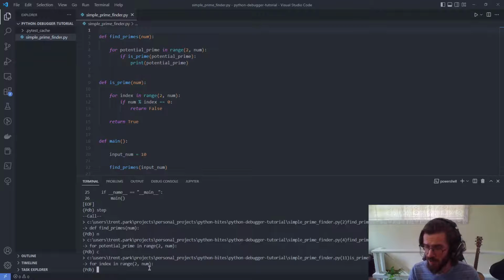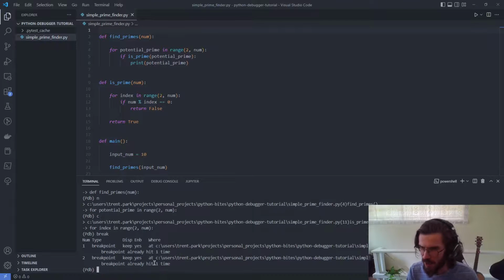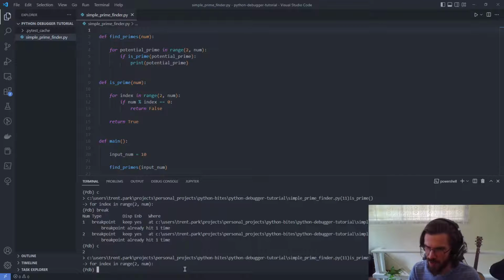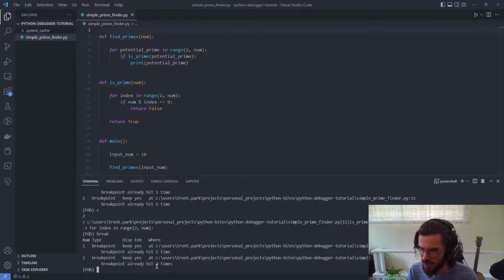And yeah, that's pretty much how we do it on the command line. One useful part of using the command line, if I just list out the breakpoints again, is I can see how many times the breakpoints have been hit. So it's saying that this first breakpoint has been hit 1 time, this breakpoint has been hit 1 time. If I hit continue again, and I hit break, we can see that this updated and said, all right, the second breakpoint has been hit twice.